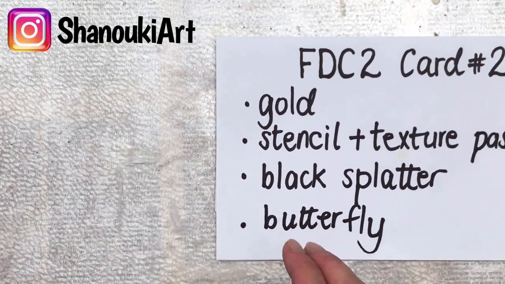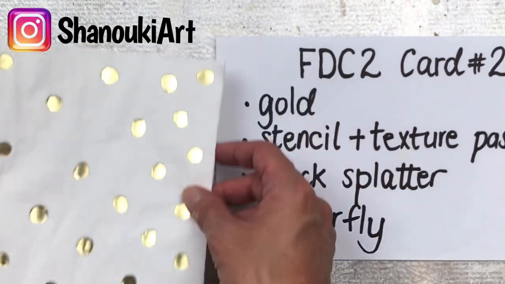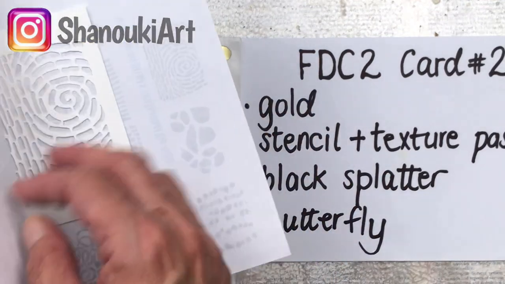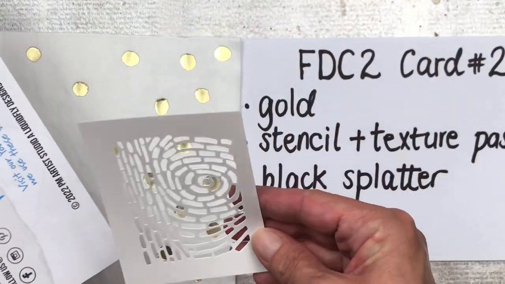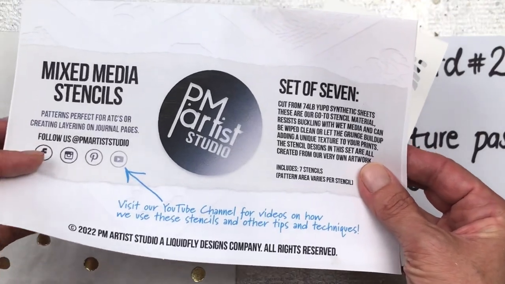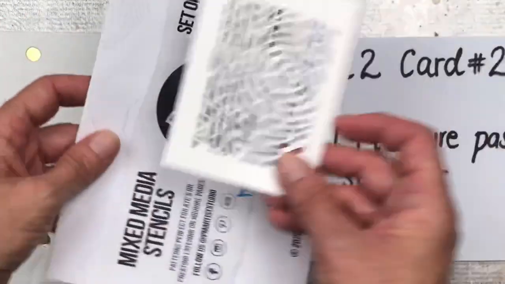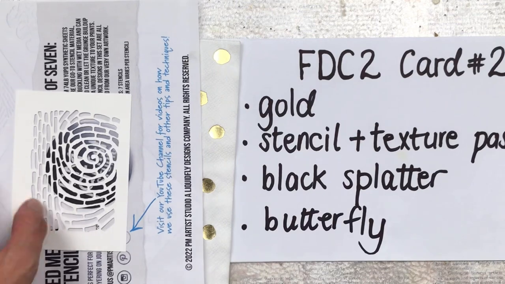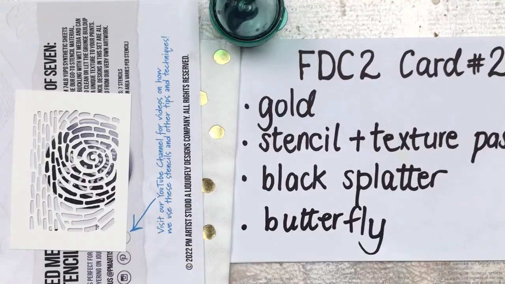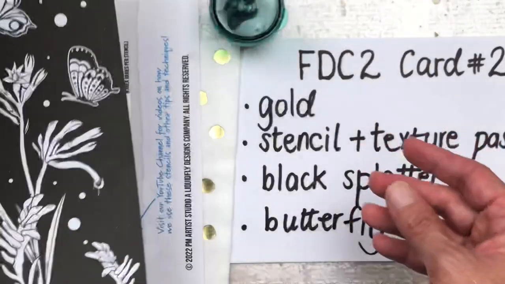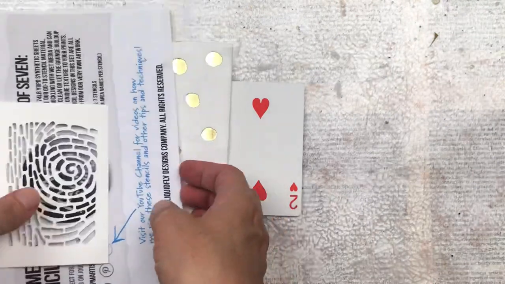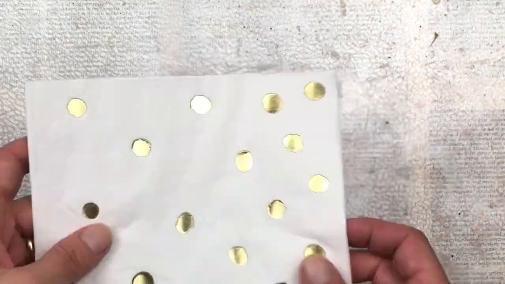For my gold prompt I'm going to use this pretty napkin with some metallic gold spots. I found this napkin in the party aisle in our local supermarket. For my stencil I have this beautiful stencil that I will be using for the first time, it's from PM Artist Studio. I will put a link to their website below. Then I have some watered down black acrylic for my splatter, and for my butterfly I have these black and white butterflies that are actually from a coloring in book.